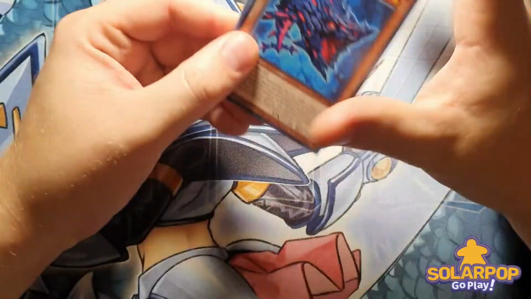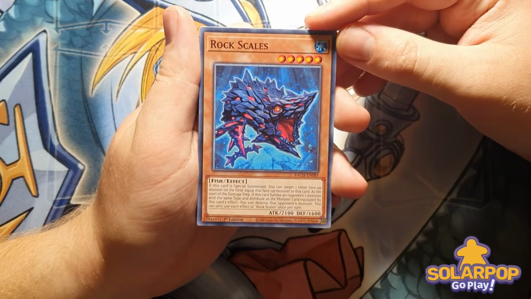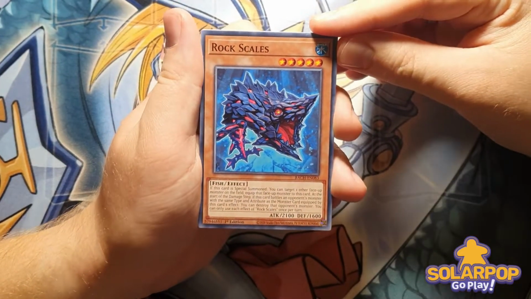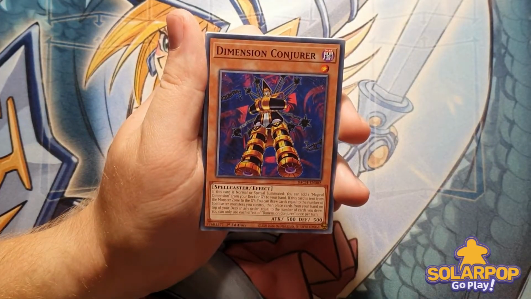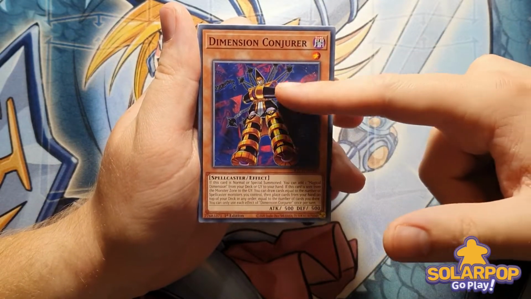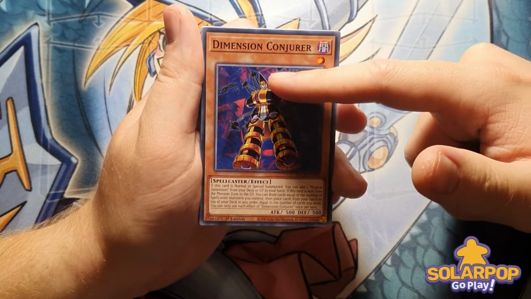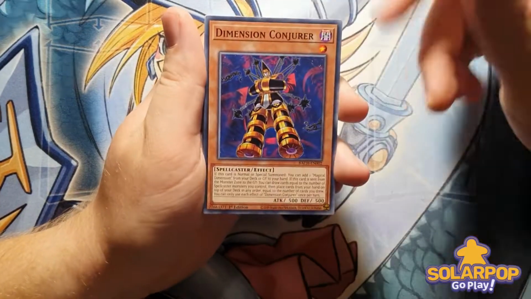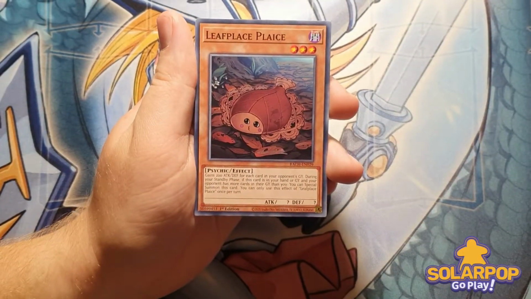Next pack, we've got Rock Scales, a level 5 fish. Like I said in my previous video, I am trying to build Kraken and Control, which is a fish-based deck, so maybe this finds a place in there. Dimension Conjurer, this is the monster that comes off of, I believe it's Dimensional, I can't remember the spell card that Dark Magician uses to tribute to pop a card, but I believe he comes off there. End of the line.